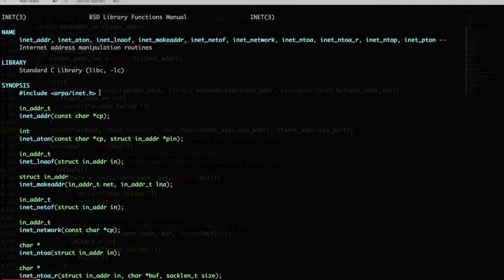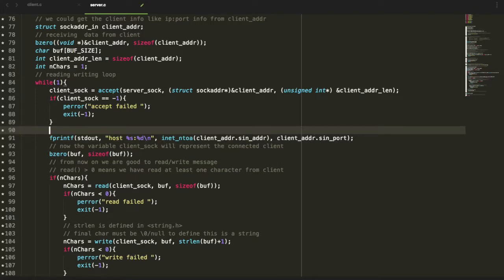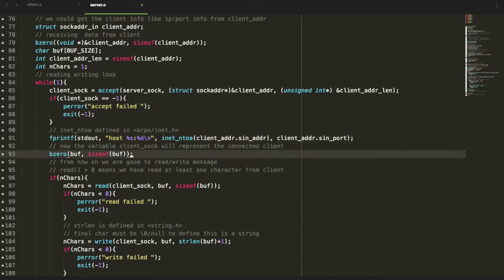This function is also defined in arpa/inet.h. We have to include this header file at the front of this file in order to use it.